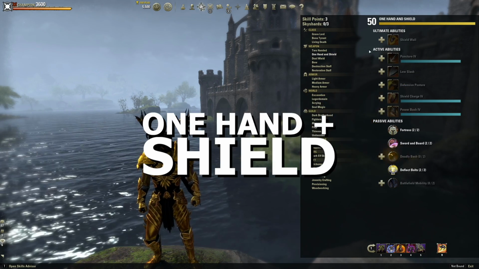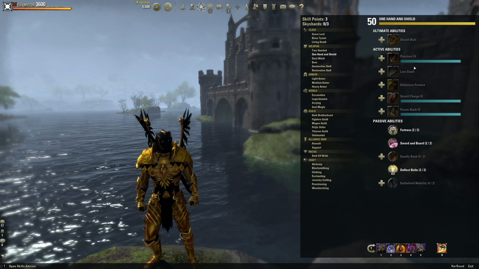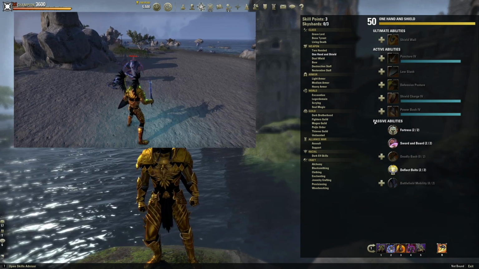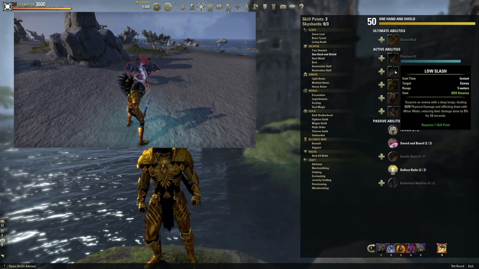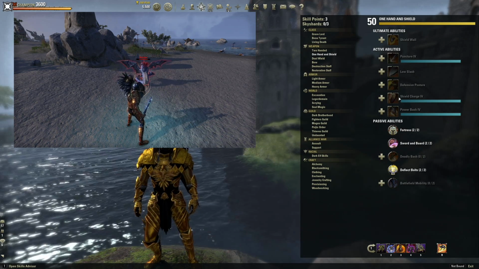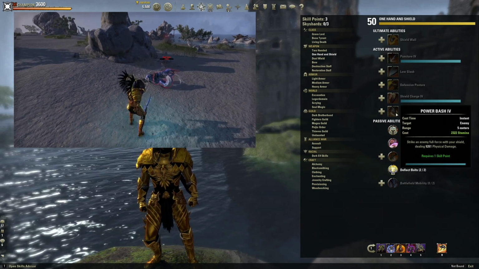Next, let's talk about the one hand and shield. In Elder Scrolls Online, one hand and shield is very much dedicated towards tanks. Both the abilities and the passives are set up to aid tanks in doing their job. The first ability here is Puncture, which is going to taunt the enemy. The next is Low Slash, which is going to reduce the enemy's damage. And then you have Defensive Posture, which is going to be another form of damage mitigation. And Shield Charge, which is a gap closer, and Power Bash, which is going to do a little bit of damage.